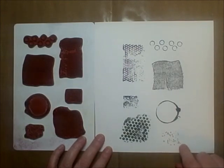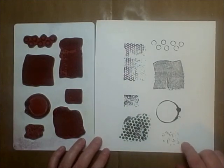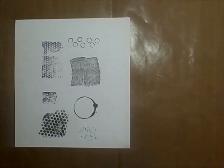And I really like this texture set because I can use it in so many different projects and in so many different ways. So I'm going to keep this so I can refer to it. I'm going to remove the stamps over a little and show you some projects I've made recently.